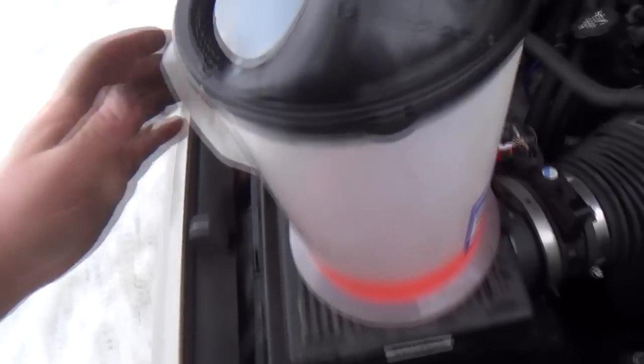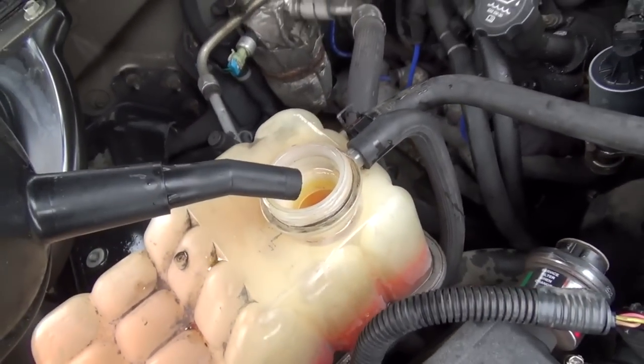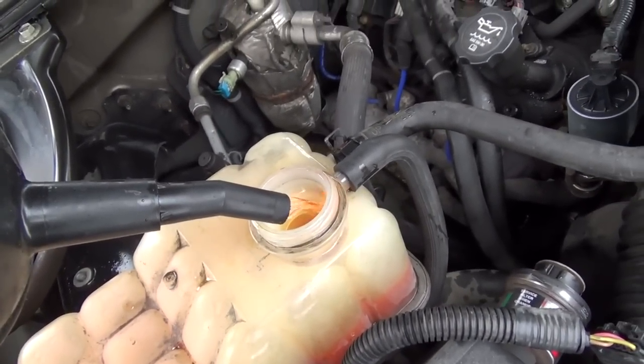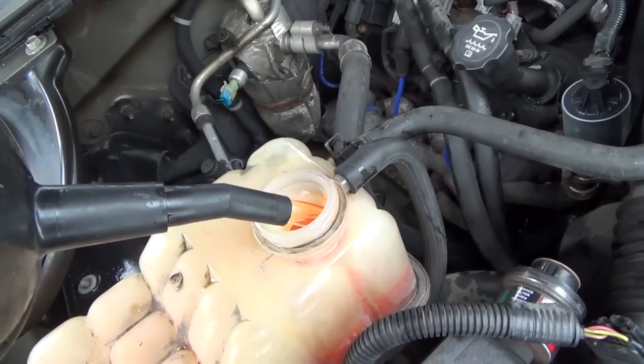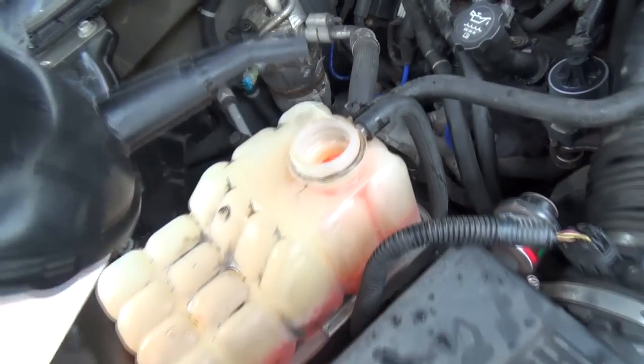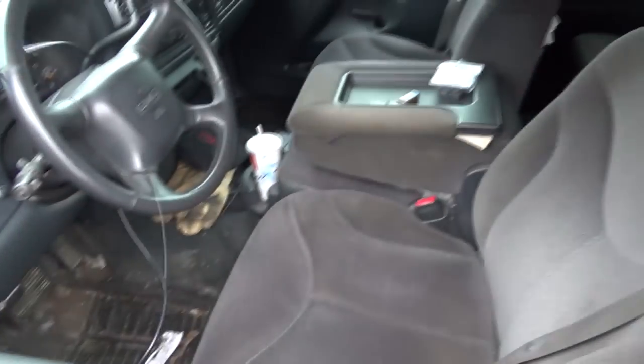So that's good. It's got some in her anyways. See, she's bubbling good again there, so. She should have some cooling through her now, I would say. Anyways, I'll just jump inside for a minute. What temp are we at? We're at 30 degrees now.